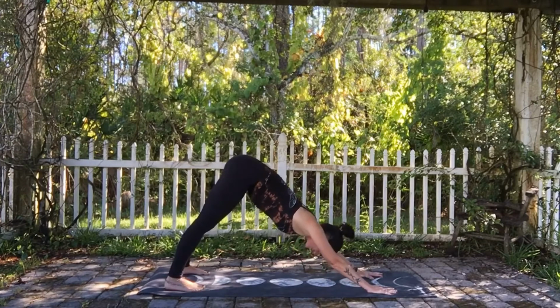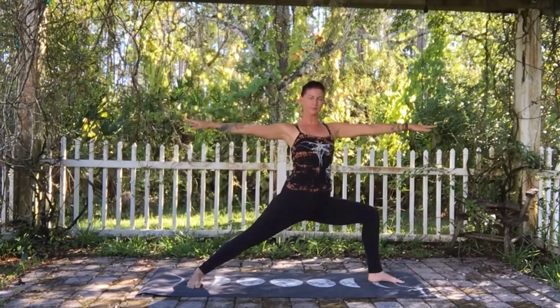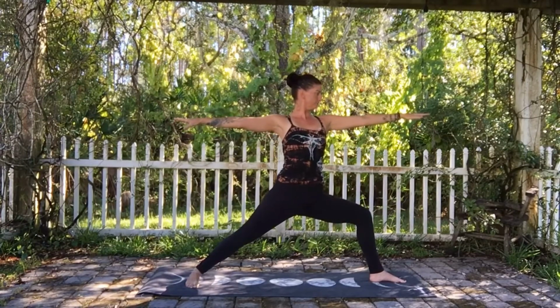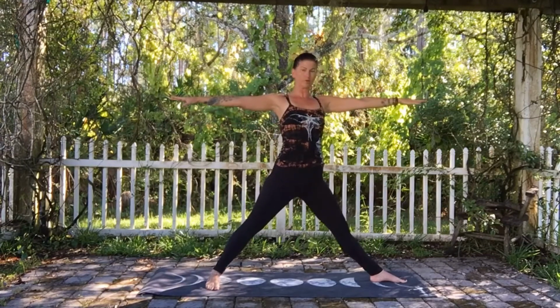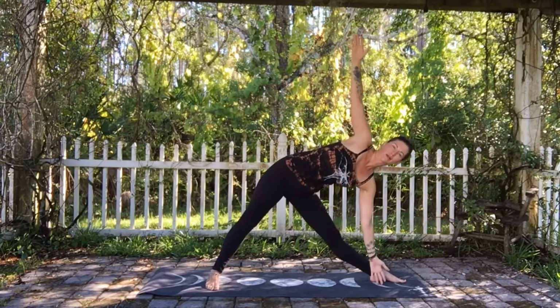Inhale, step that right foot through, warrior two. Taking gaze over the front middle fingers. We're going to prepare for a triangle pose. Let's bring that back foot in just slightly. Straighten into the right leg and shift the weight. And moving into your triangle pose.